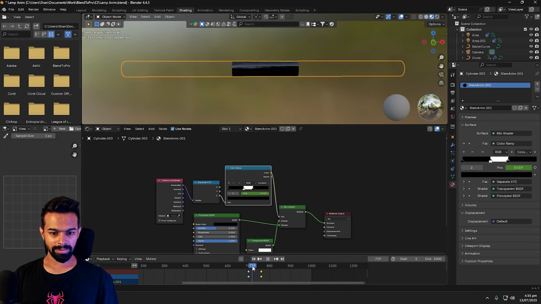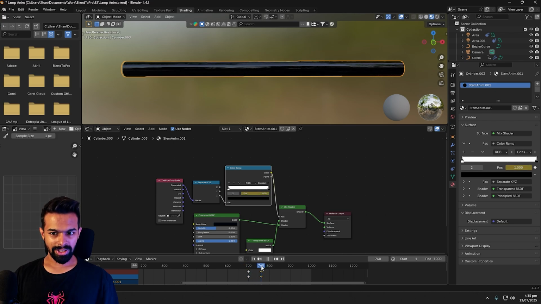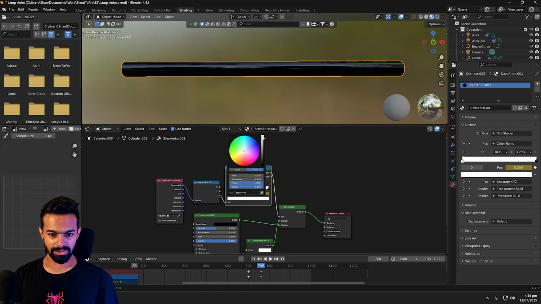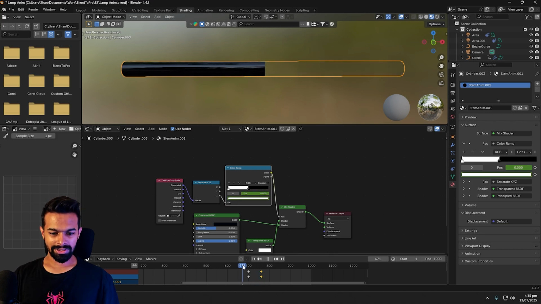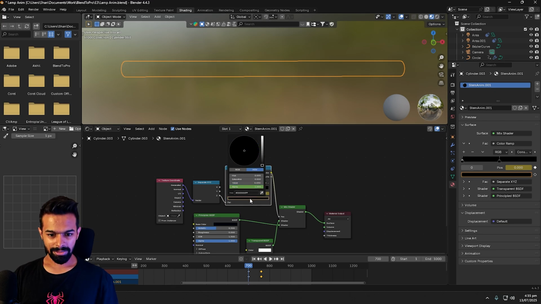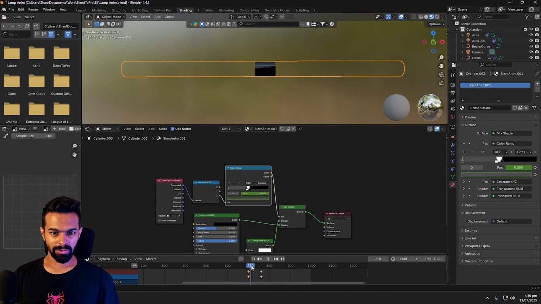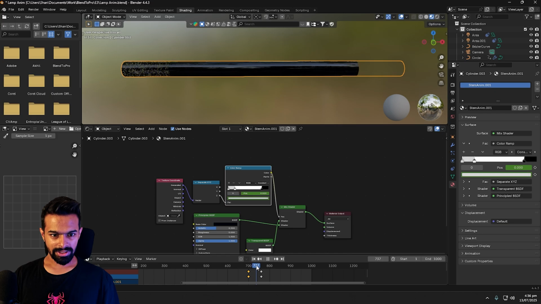But there's a small problem. At the start, there's a small transparent issue. So how do we fix that? We'll select color 0 and change it to white and press I on the color. But we need to go back to the starting frame and change it to black and press I again, hovering on the color. Now it's white. So once it slowly reaches, it goes to full color.